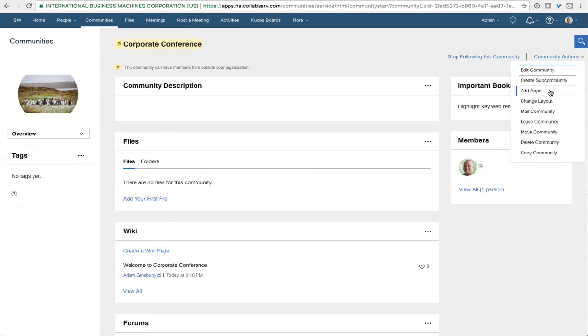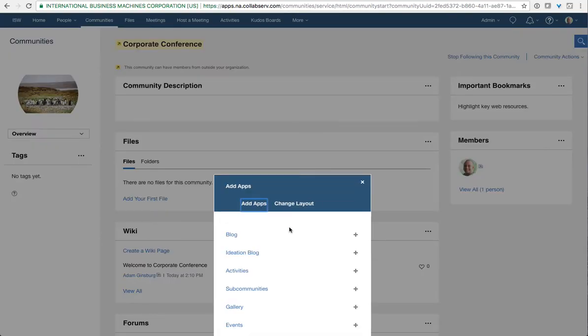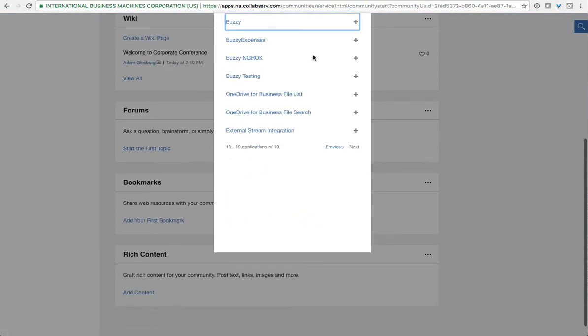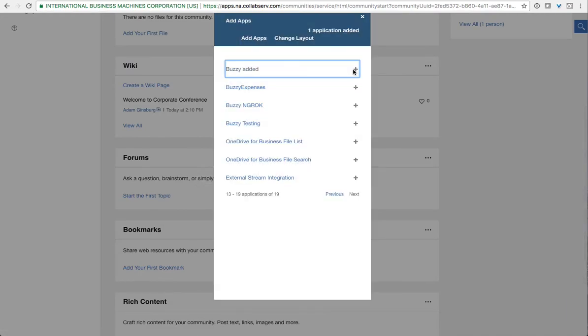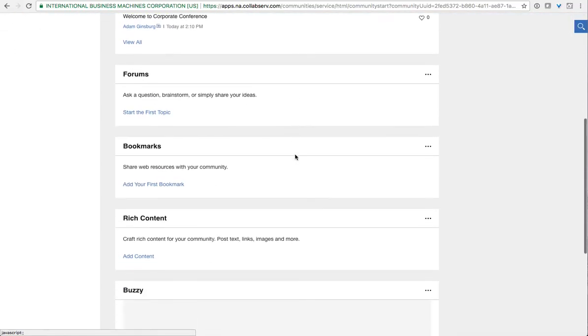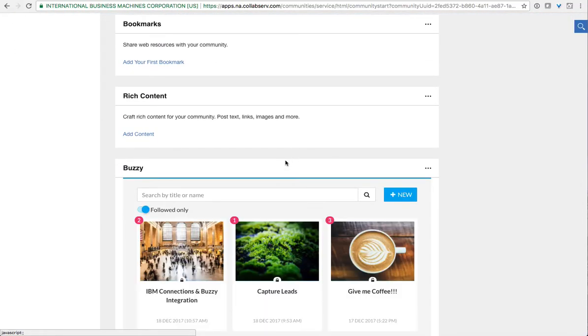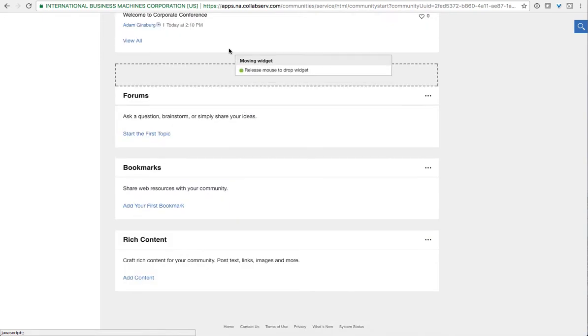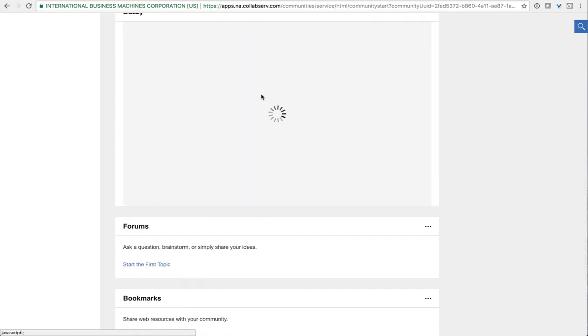So we're going to, first of all, add and enable this community to integrate with Buzzy. I'm going to click on Add App. We're going to scroll down, and once you've enabled Buzzy through the catalog, you'll be able to see your Buzzy application. Once we've added that to the community, we'll see here it is down the bottom. It's going to log in, then it'll filter out the buzzers for this community. One of the things you'll see over here is that it'll be empty to start off with, because this community doesn't have any applications associated.